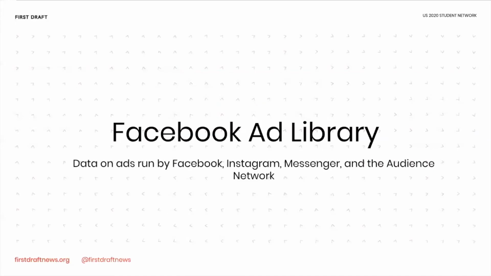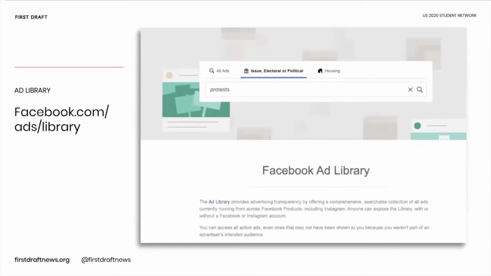So now we're moving on to the Facebook ad library. This is data on ads run on Facebook, Instagram, Messenger, and the Audience Network, which is a part of Facebook. You can get to the ad library at facebook.com/ads/library.